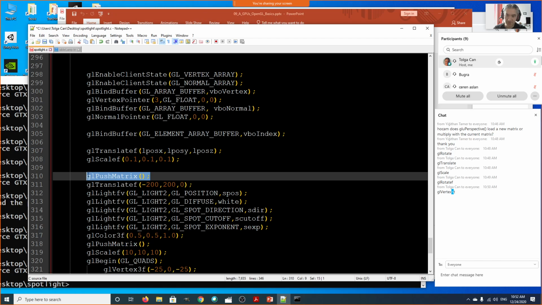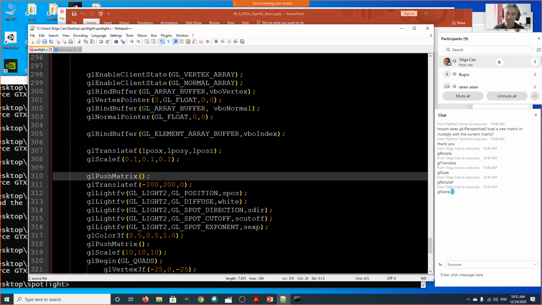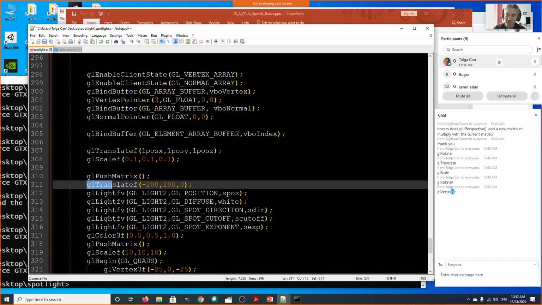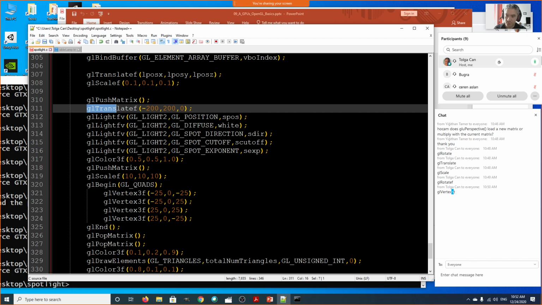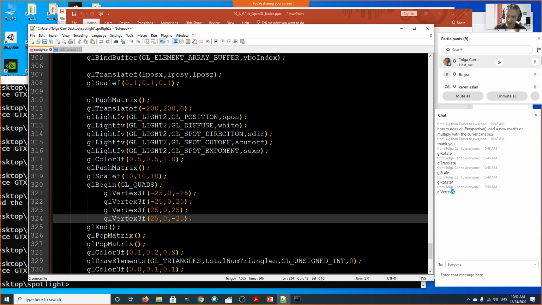And this push matrix, we're going to see what it does. It copies the current matrix, creates a copy of it and puts this on a stack. We have a stack of matrices for the current model view matrix. We use this, for example, if you want to apply this translation only to something, for example, if you want to draw quads with this. I think this is the purple small rectangle in front of the table, the lamp.